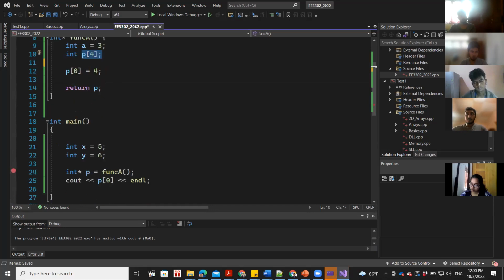Now let's try this. Ideally, what should be the output here? Can someone tell me what should happen?